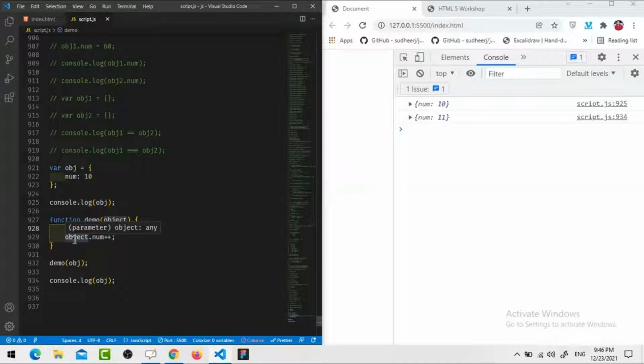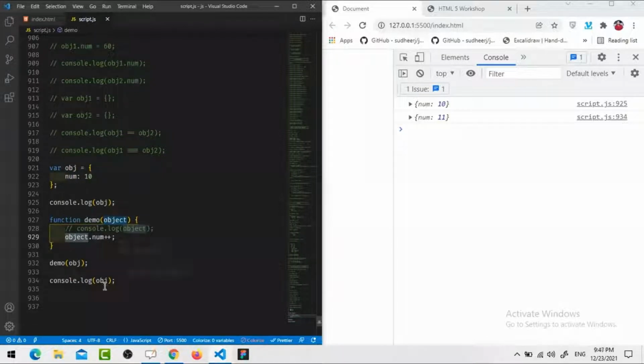Here also we are referencing, we are not modifying the object for this parameter, because this parameter is also accepting the address only. We are passing just the reference, not the actual value. So it will go to that particular address and there it is going to update the num value. Whatever the value is there, it is going to update. So where is it actually updating? In the heap, because inside the object we have just the address. On that particular address, go and update the num value.